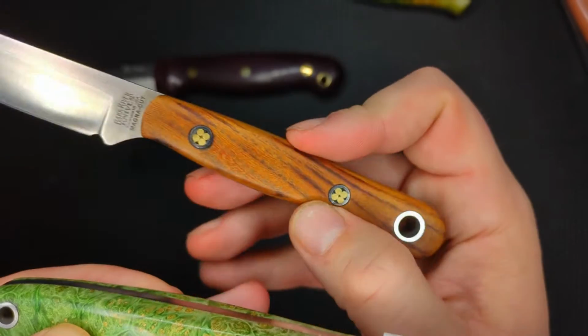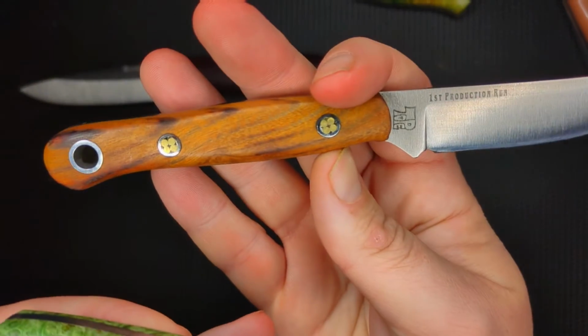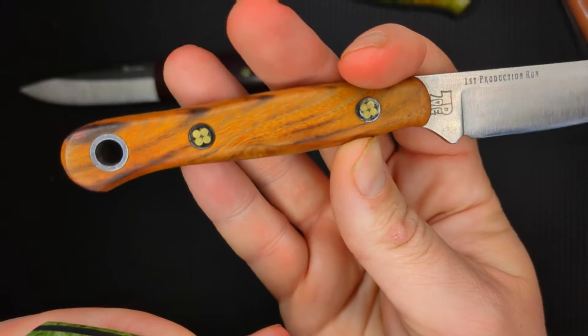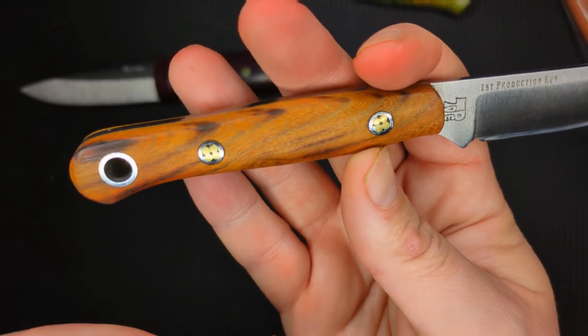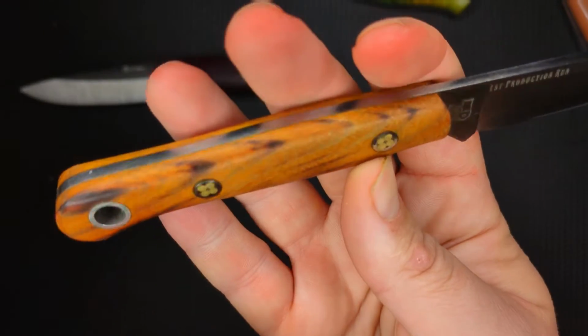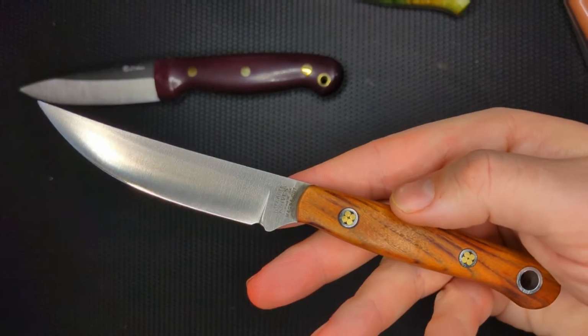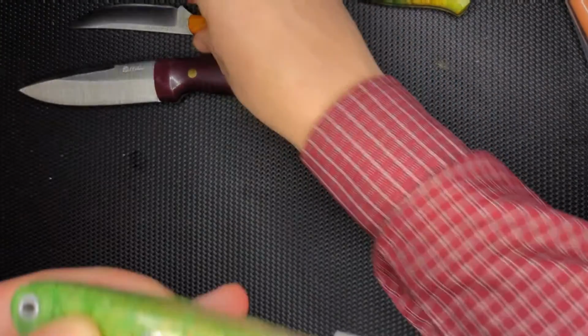I really like Osage Orange because that is a material that you make bows with. And sometimes I make bows, and I have a stave of Osage Orange, which I'm currently making into a bow. Anyway, this is a really cool knife too, this taupe. Definitely pick up a taupe if you get a chance.